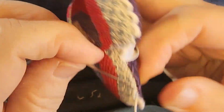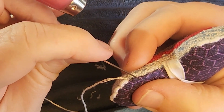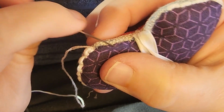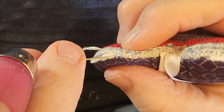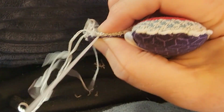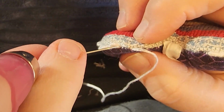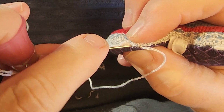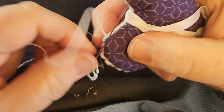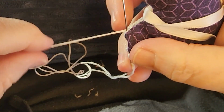So, the kicker is when you come up, this is what messes me up. Don't come up next to this. You've got to come up ahead because you're going to go backwards. It's like the blanket stitch. I always have to re-remember how to do a blanket stitch because I don't use it enough to remember. All right, so you're going to go towards what you've already done, back to where you started. That made no sense.